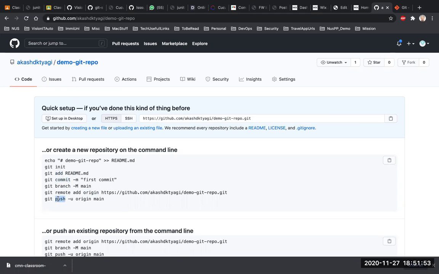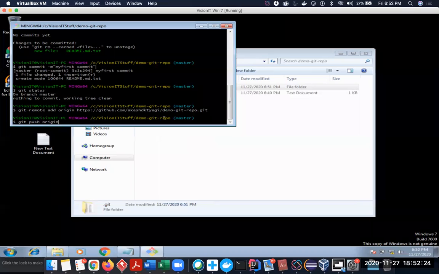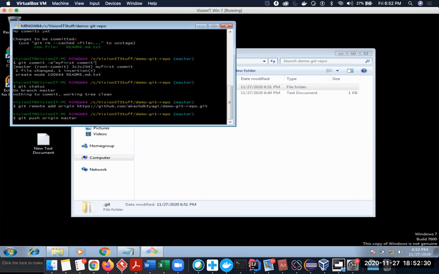Now when you say push, you need to specify to which repository and to which branch you want to push. So when I say origin, this refers to this URL. That's what I did in the previous step when I said git remote add origin. This represents this repository. So I'm writing git push origin, which means all the changes I have added previously go to this repository, and to this branch. Right now my branch is master, so I'm going to say git push origin master.